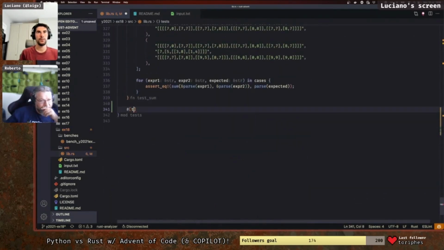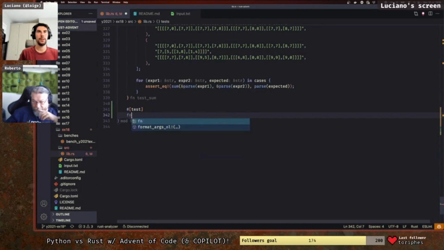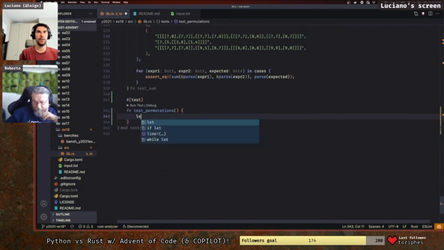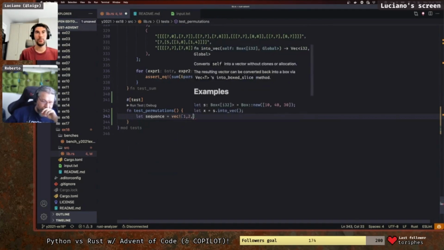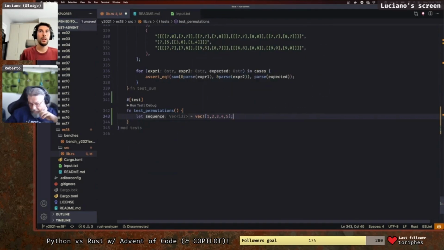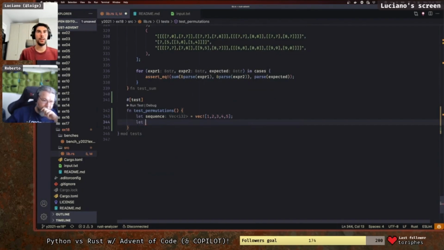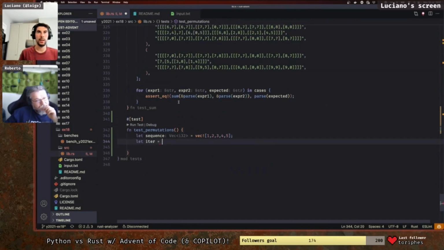Yes. Let's write test fn test_permutations. And what we want to do is basically let sequence equal vec of 1, 2, 3, 4, 5. And then let iter equal, what did we call it? The permutator.